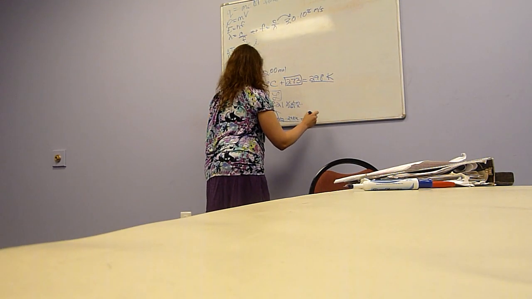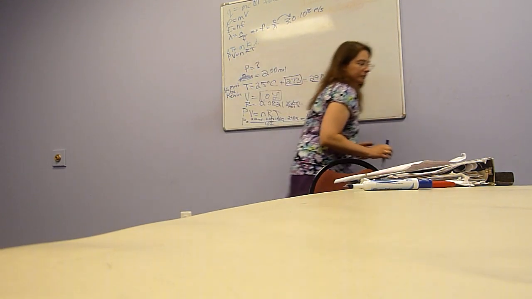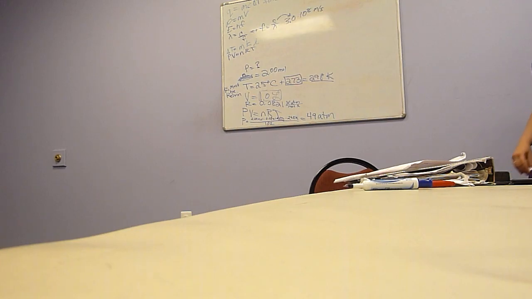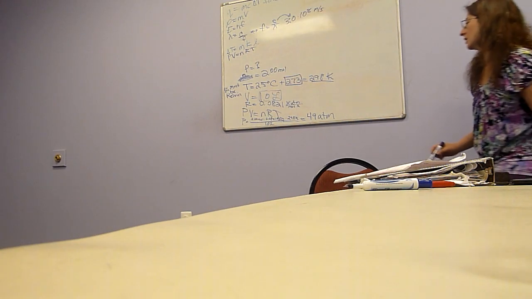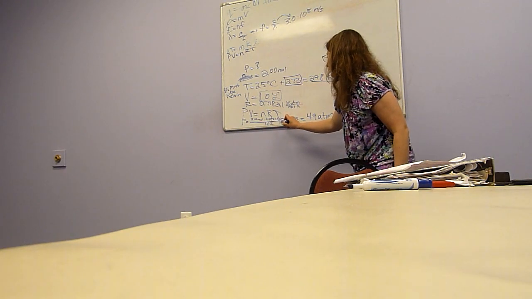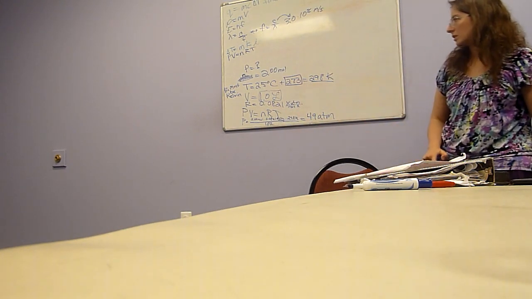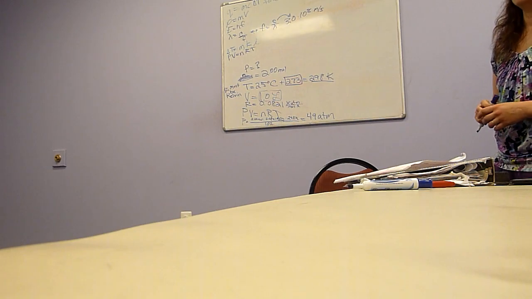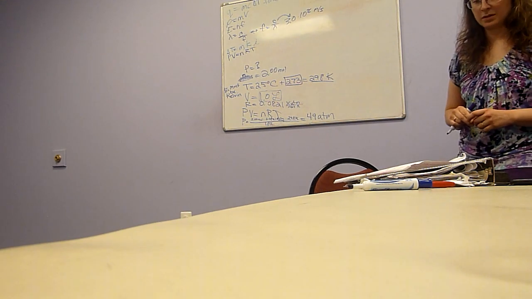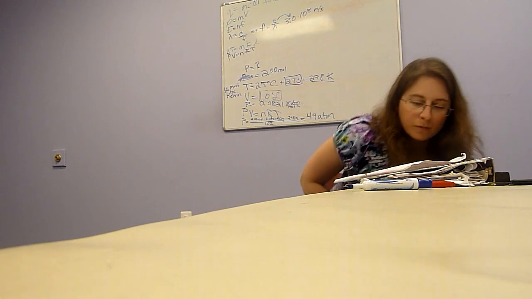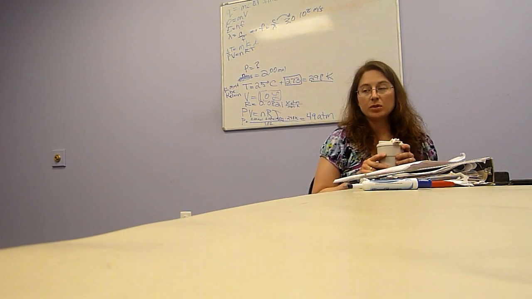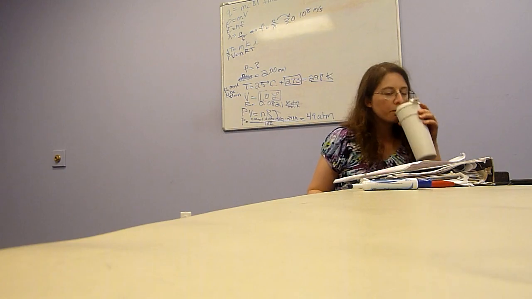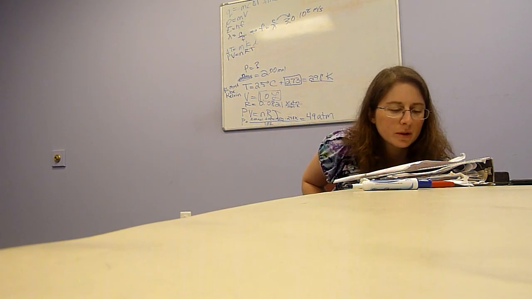I think I got the answer. Oh, it's 49? Yep, you have to round up. Is it Kelvin over liter, though? It's atmosphere. You cancel your mole and you cancel your Kelvin, you're left with atmosphere. And yes, I give you R, but I don't give you the 273. R is a very useful number in many, many things, not just this. R appears in activation energy equations, too.